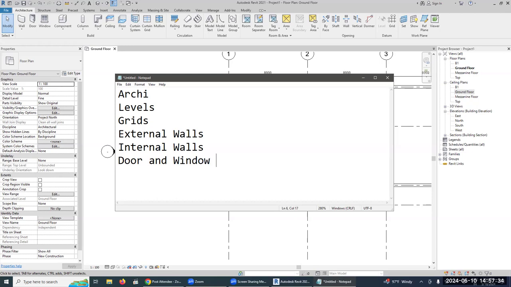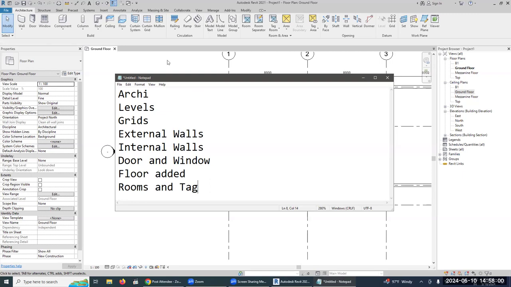Then floor added. After that, we put rooms and room tags. This is what we have done so far.